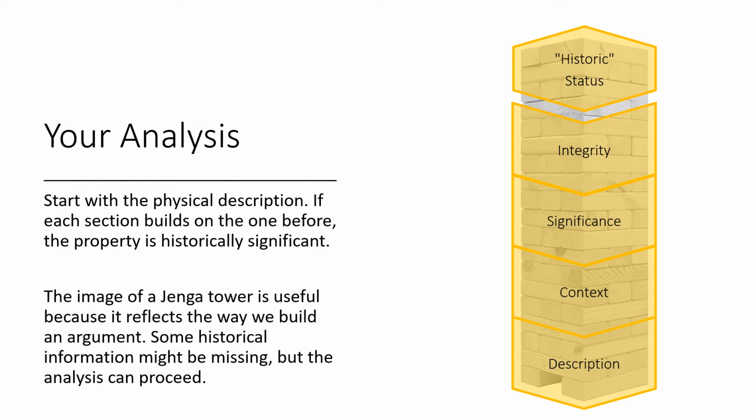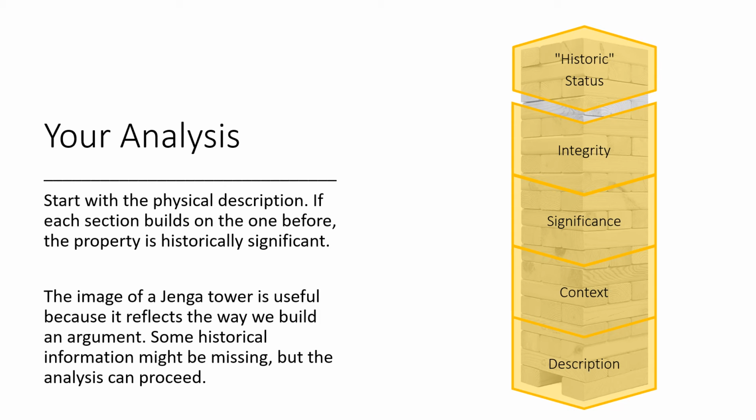The property's physical material forms the bedrock of determining National Register eligibility. We begin by describing the property in a precise and technical manner. Then we add the next layer, which is the historic context. Historic contexts provide an account of the property's specific history and the history of the world around it. Then we move on to the next layer, which is significance. Significance describes the way in which the property's history relates to more broad historical themes.